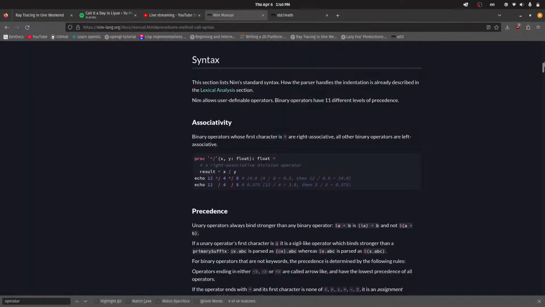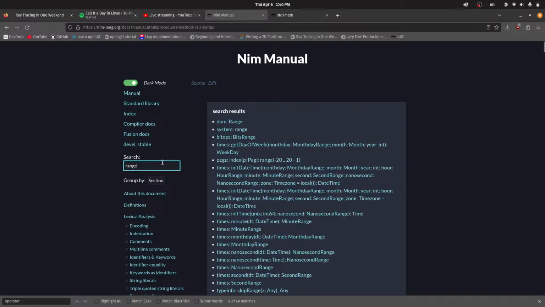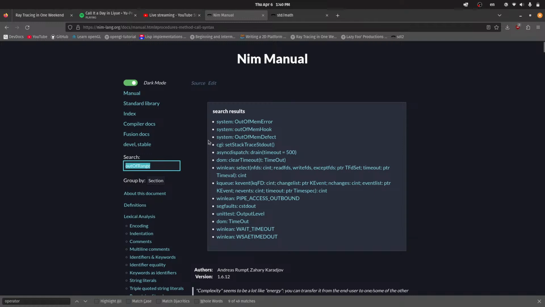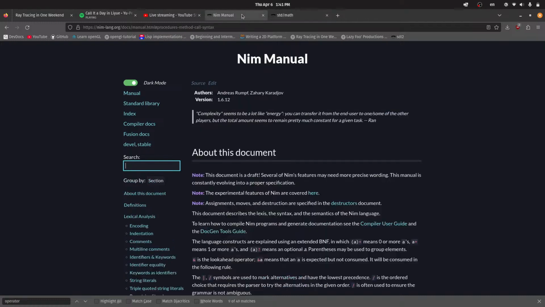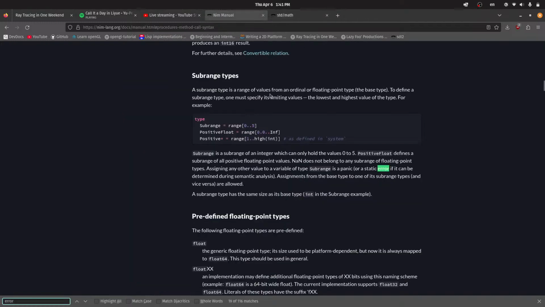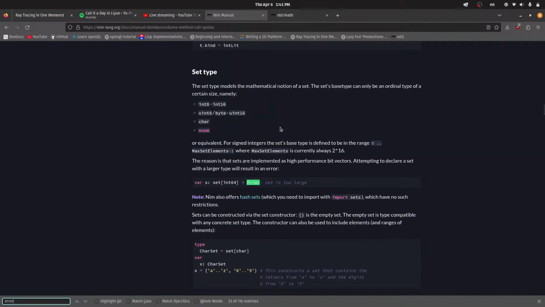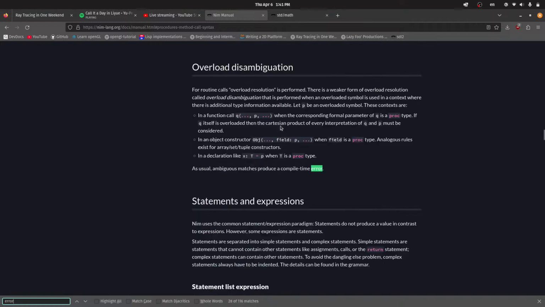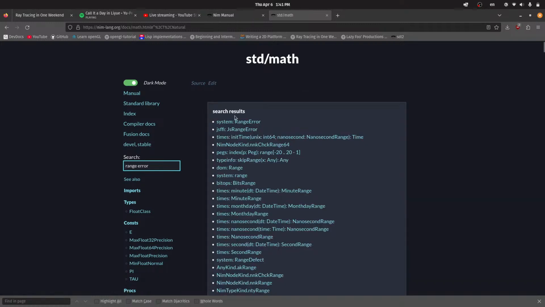Is there an out of range error? Out of range. That's odd. There should be a range error. Yes, there is.